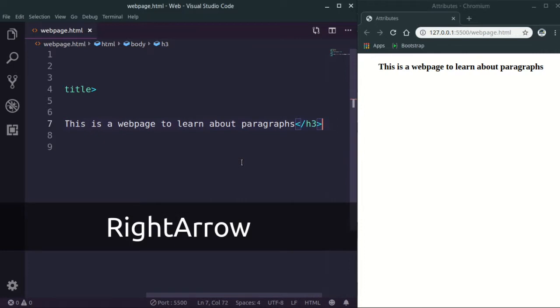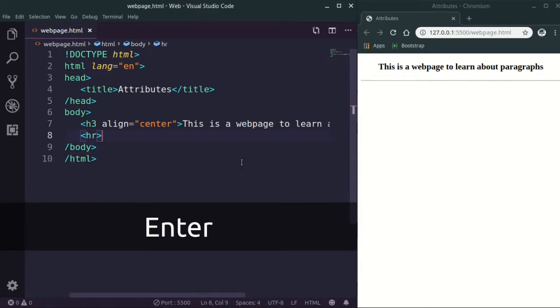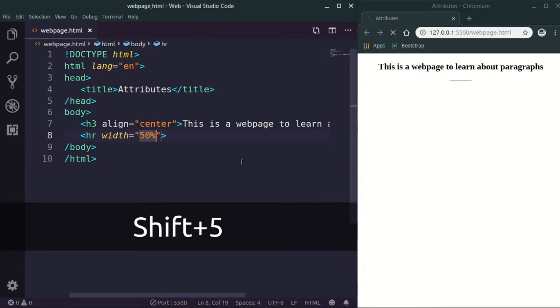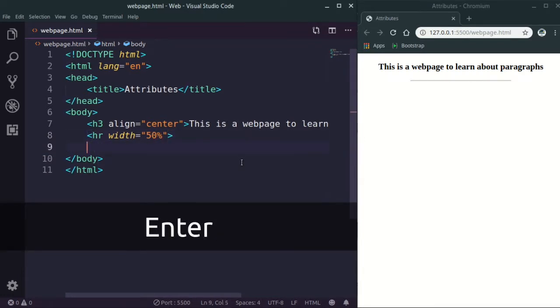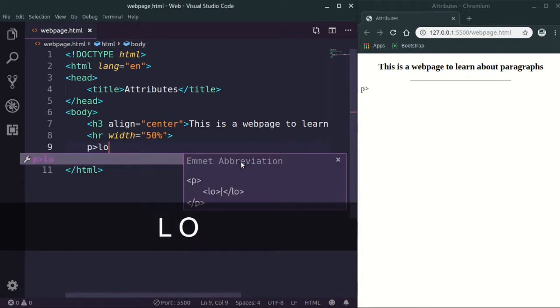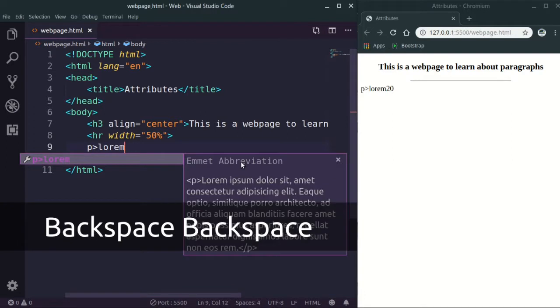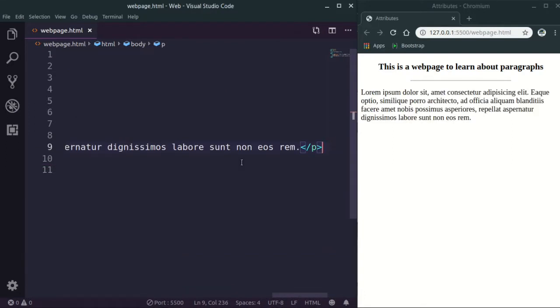So now we'll add an HR tag, whose width will be, let's say, 50%, so I'll say width 50%, and we can add a p tag, which will be the paragraph tag. We'll say p, then lorem, and then for example 20 words, or only lorem, that will give you the whole paragraph.